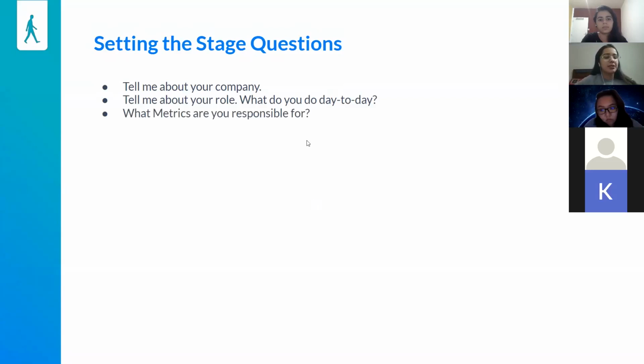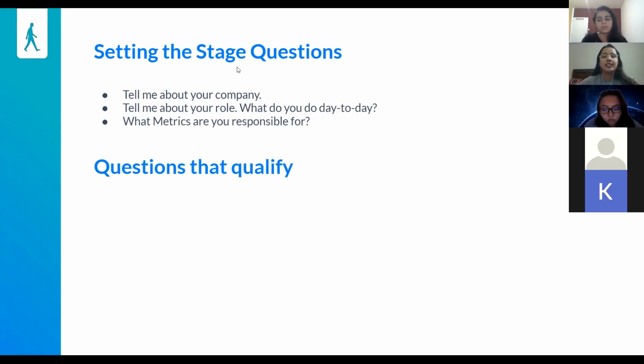The next thing is obviously what are they responsible for? So let's say somebody calls you as MCVPs for BD, they're going to ask you about ISIC, then they're going to ask you about your role, and then they're going to ask you what you are responsible for, right? Then questions that qualify. Asking about the company and the role is when you set the scene. You know how in movies they set the scene before the actual action happens? They tell you the backstory before you get to the climax and the ending. So the background is you setting the stage for the question.